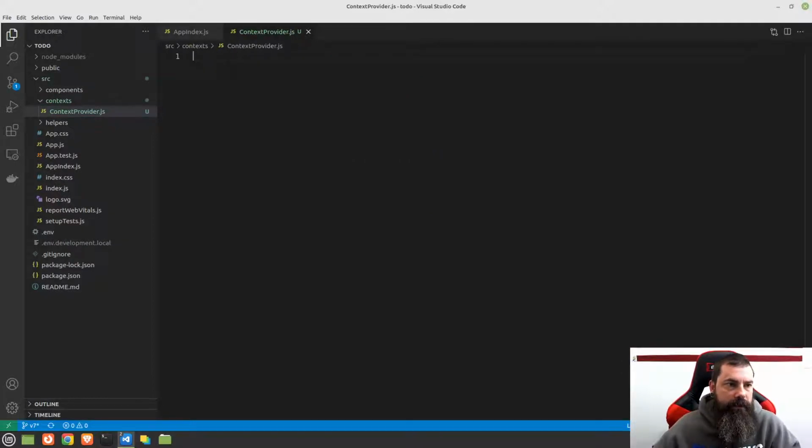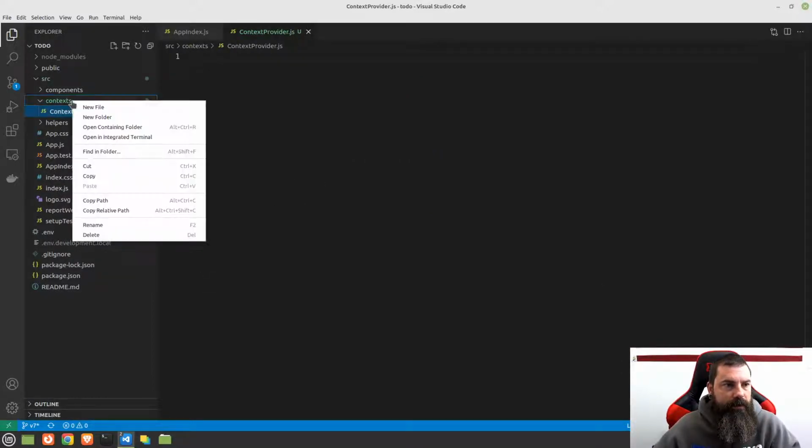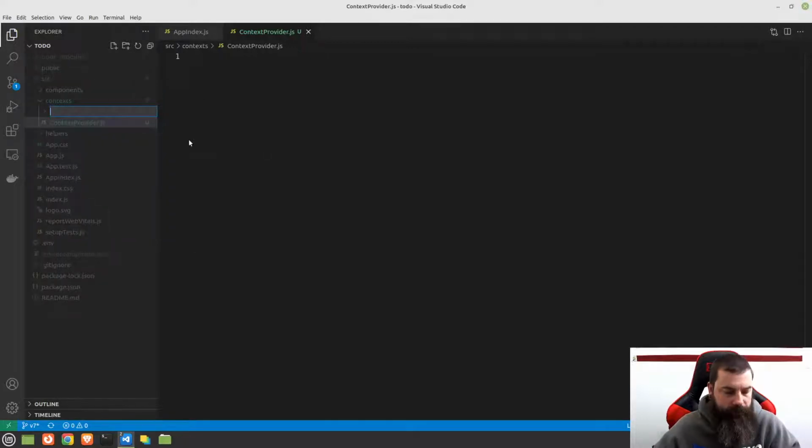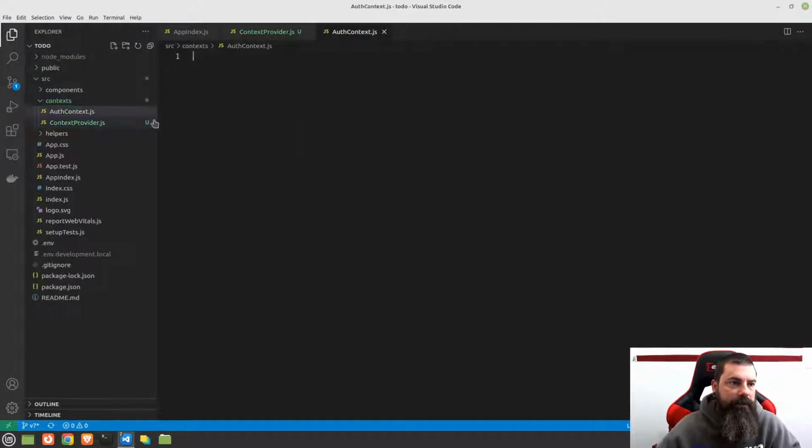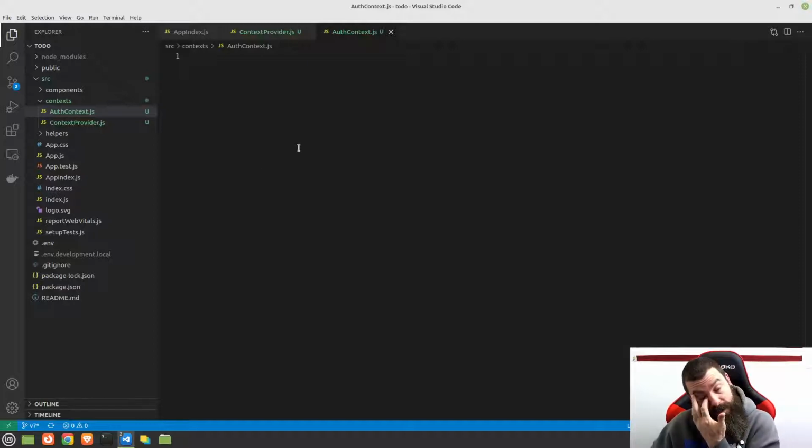Okay. And then we're going to work with 2 contexts as we go here. So we're going to create another file in here, and we'll call this one auth context.js. Now, we're going to have quite a bit of context to deal with in this application. We're going to have a separate one for our to-do data and functions, a separate one for our contact, and another one for our authentication. And we don't want to have to maintain that, like keep adding it.